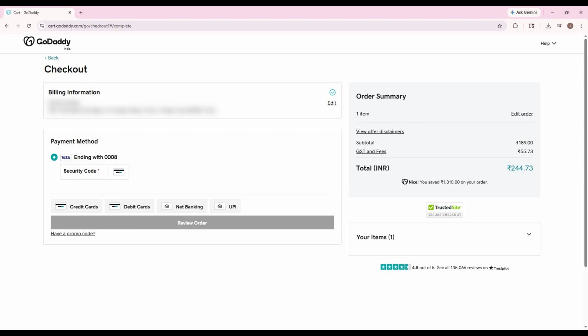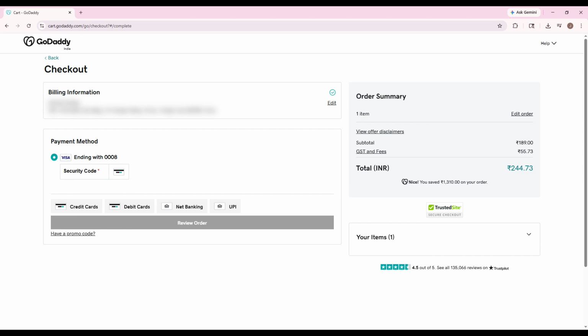This is often the fastest way to get past the error when the problem is on the bank side instead of GoDaddy's side. If you're using a saved payment method, you may also want to remove it and re-enter it fresh, just in case there's a hidden issue with the stored details. And if none of that works, wait a little while and try again later, because sometimes temporary bank verification issues or platform glitches can trigger a payment error that clears up on its own.